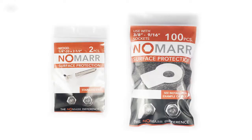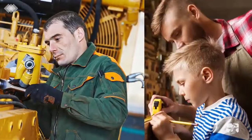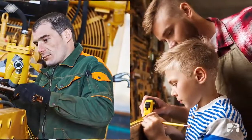Sold as part of our fastener kits, NoMarr is available with different fastener sizes and finishes and can be ordered by itself or as a complete system, which includes the NoMarr and fasteners. NoMarr will work on most materials including aluminum, wood, steel, or plastic when installing bolts or fasteners. If you are a professional or DIY warrior, NoMarr will help you get the job done.